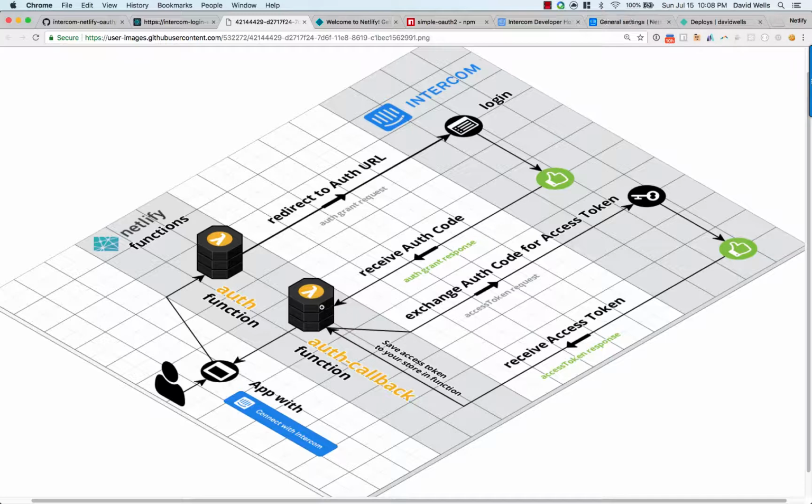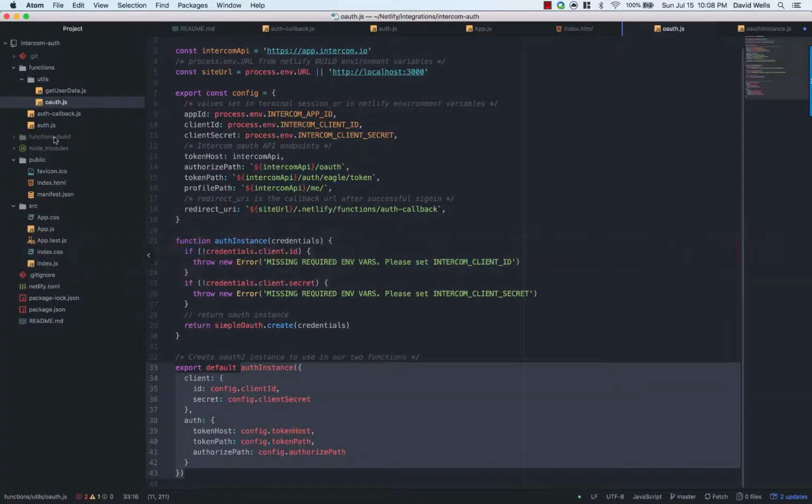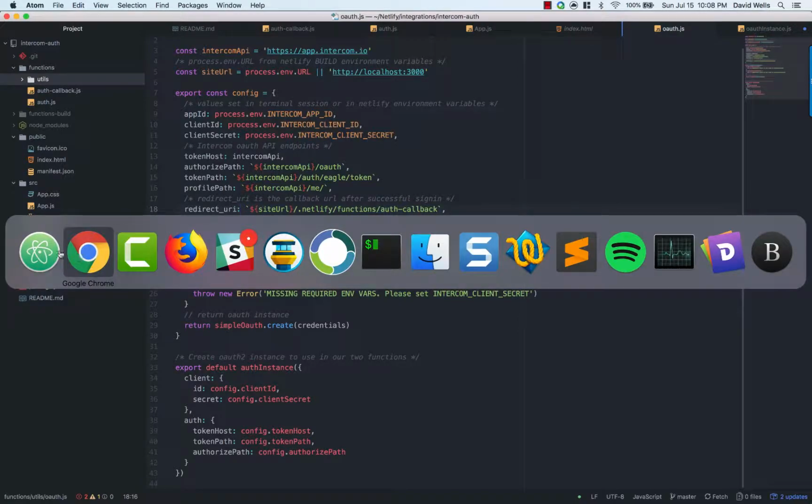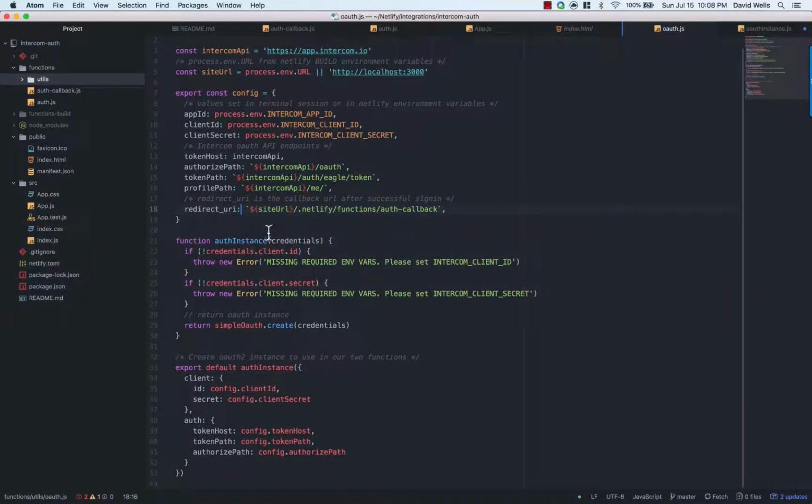With that token, we can do everything with the scoped permissions that we've allowed, and that is basically how the functions themselves work. And you can run all this stuff locally if you clone down the project and npm start.